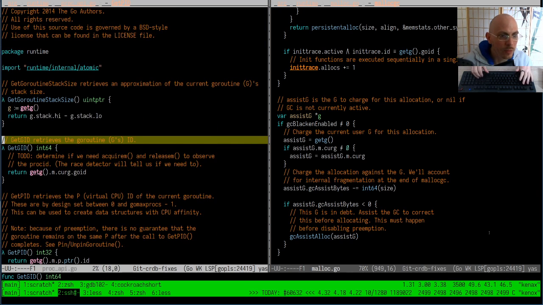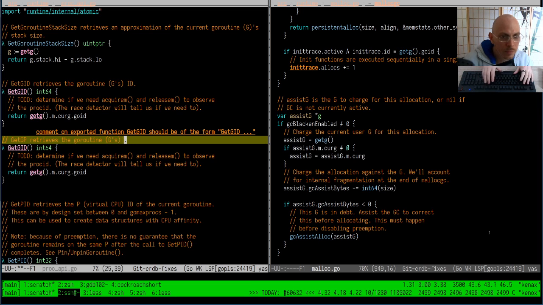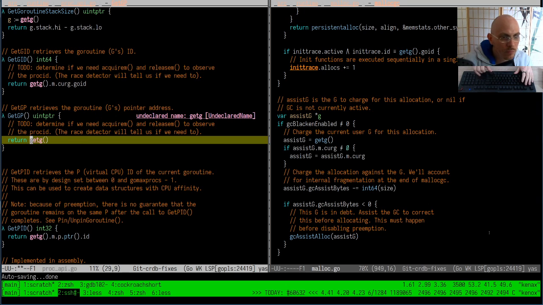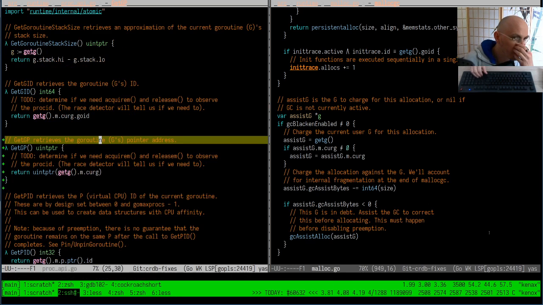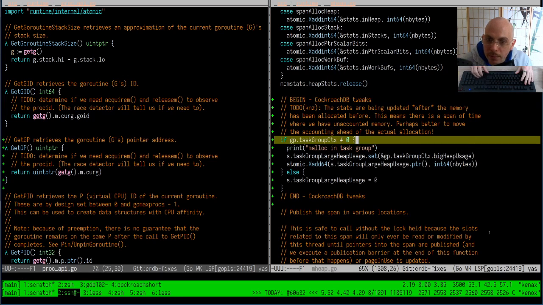I actually want to have it just for testing purposes. Oh, look at this. I like this code.